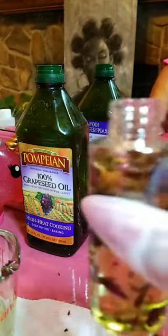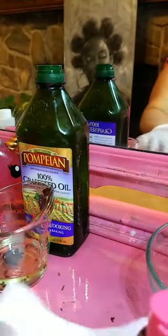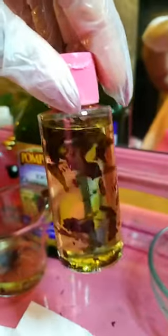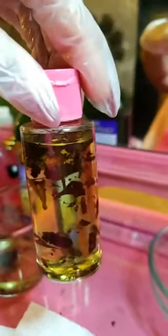And this is what we're going to do. This is what it looks like. It's really pretty. And this is what we're going to do with this. We're going to literally put it in a dark, cool place for about a week. And what's going to happen with this oil is it is literally going to break down the fragrances of the rose. There's going to be the softness that you're used to on the rose petals. That is going to be released while the actual oils and the rose petals infuse with one another.